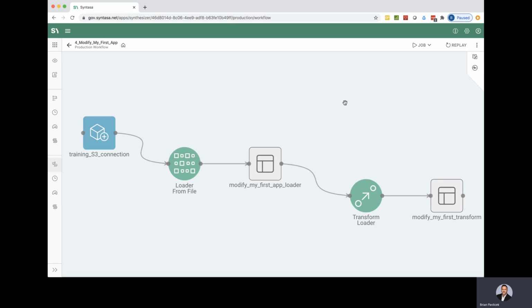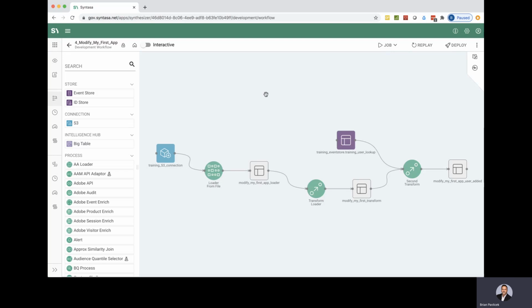If we were to look over in the production workflow, we would notice that we don't have that additional node and the lookup table. We'll go back to the development workflow, and you'll see that we've got the lesson 4 information in here. The next thing we need to do is start the deployment process, which we've done before, but now that we've made this change and added this new node, we want to deploy this instance to production. So we will go up to the upper menu bar and click on the deploy button.